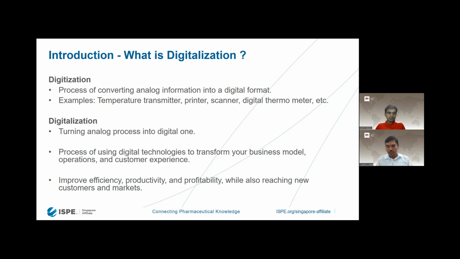Now moving to digitalization. Digitalization is a process of processing the digital data. The digital data is required to be processed into various forms. Take the example of the same temperature transmitter. This temperature transmitter now shares the signal with the controller, followed by a control philosophy where the temperature will be further balanced. This is the process of making a process digital. This is the example of digitalization.